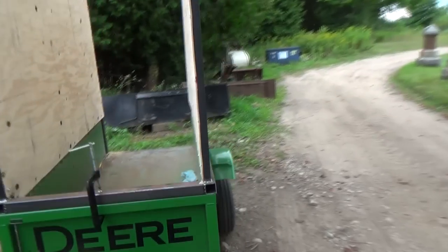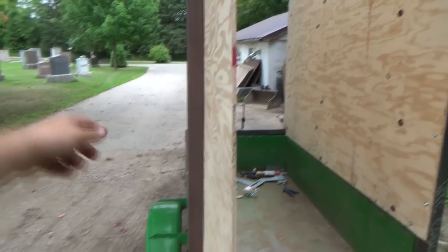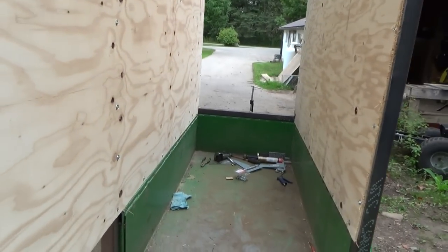So, before I do the hinge method here, where the box will go up and then this thing will hinge away, I'm actually going to try, I know a few of you suggested it, a door on the back, like a swing open door, so I can maybe swing it open and then tie it around or something, and then dump it and see if it'll just all poof out in a big bundle. I'm kind of sure it probably will.